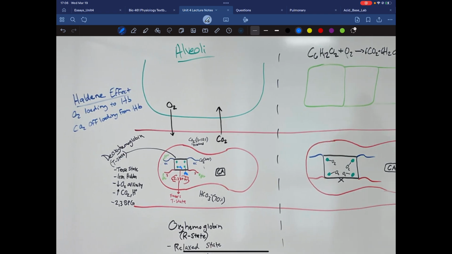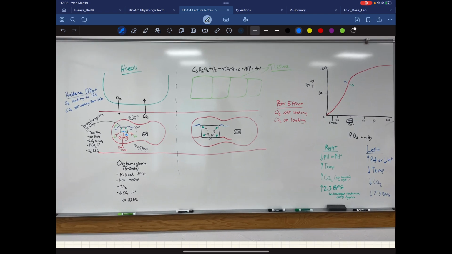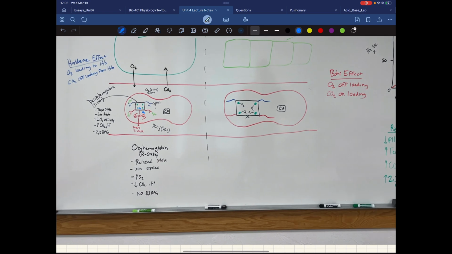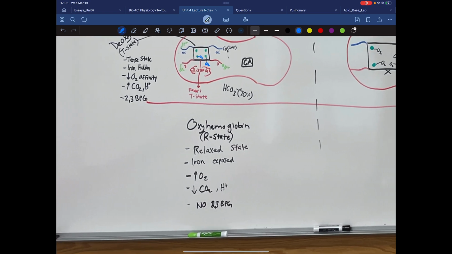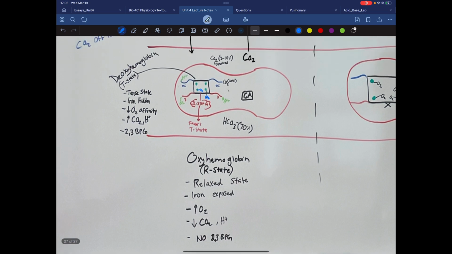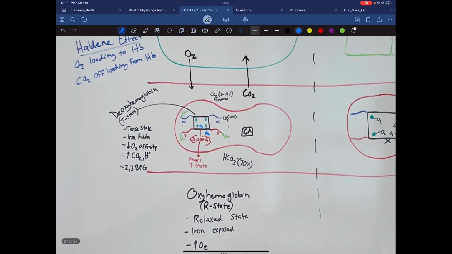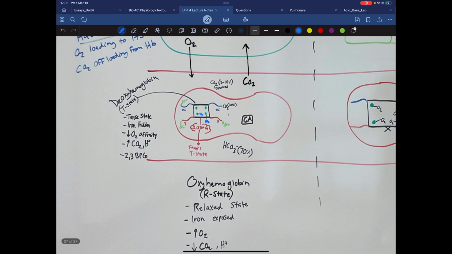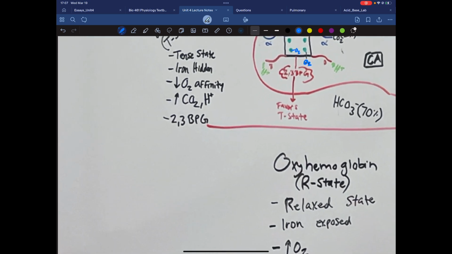By the way, this whole diagram right here, I got from Ninja Nerd, so I don't want to take credit for his amazing work. But let's see here. O2, I can't remember what it's called, but it's like positive something. Pretty much, when oxygen starts binding on, it becomes a lot easier for more oxygen to bind on. So once you get one oxygen, two oxygens, then it's really easy for the third and fourth oxygen to bind on to the hemoglobin.